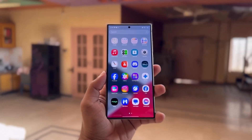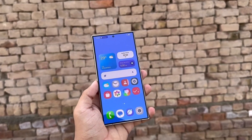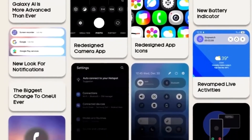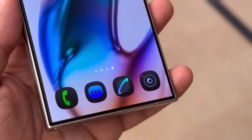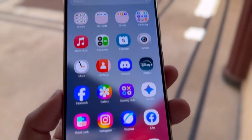If you're as excited as we are for One UI 7.0, keep an eye out for more updates. The stable version of One UI 7.0 will launch with the Galaxy S25 series, so we're just a few months away from seeing the full picture. Let us know in the comments what you think of the new icon design — do you prefer the more toned-down look, or did you like the colorful original version? We'd love to hear your thoughts.